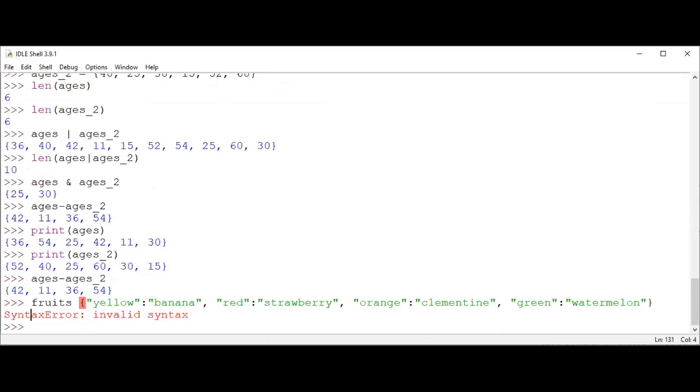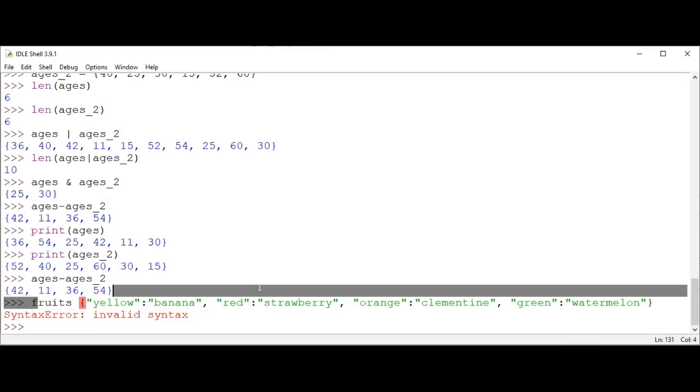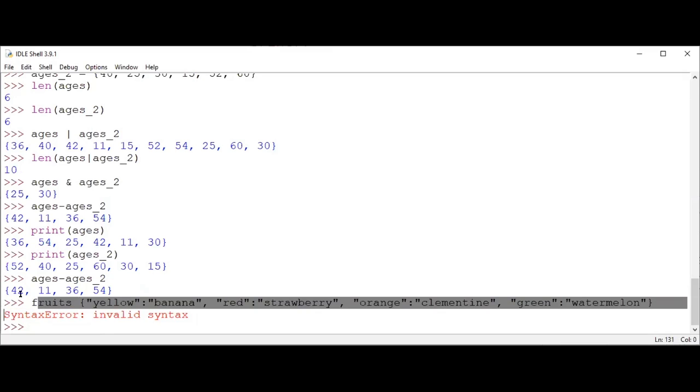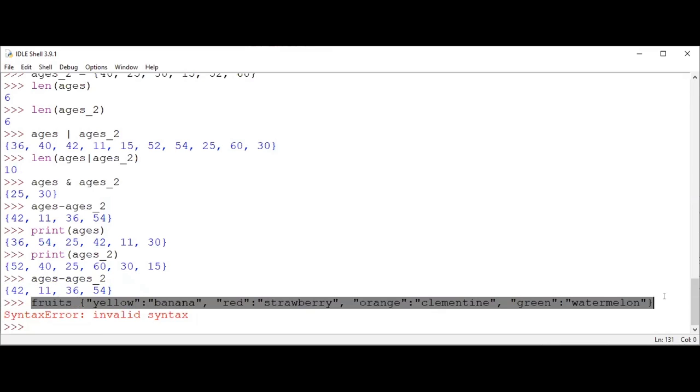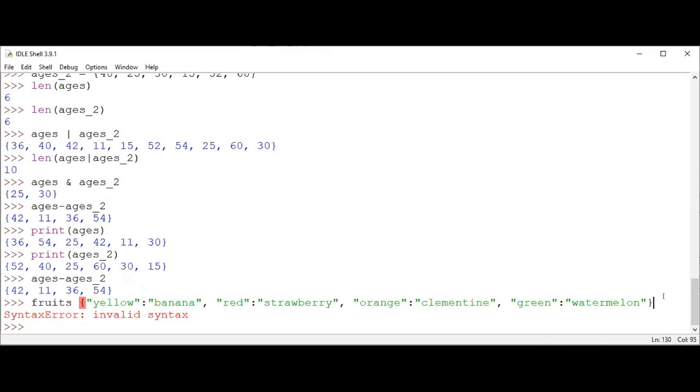Okay, I messed it up somewhere. Oh, because I did not put an equals to sign. My bad. I'm sorry about that. So yes, to declare it, you need an equals to sign.